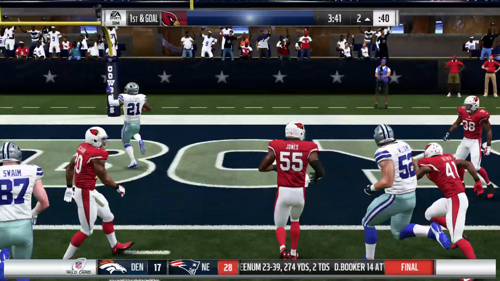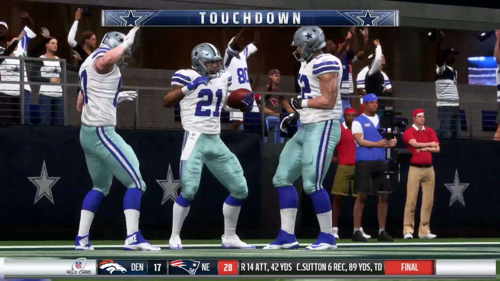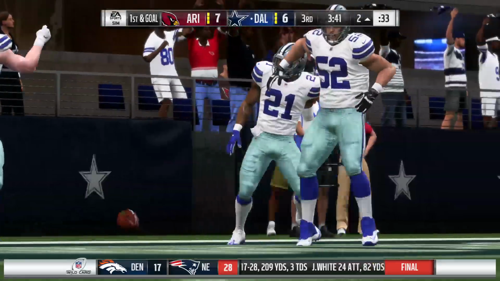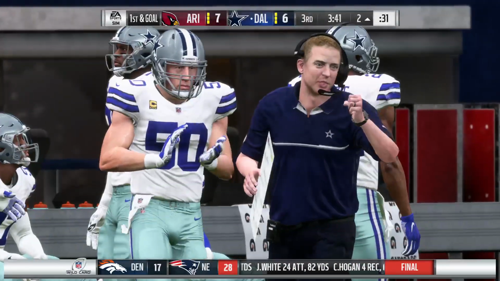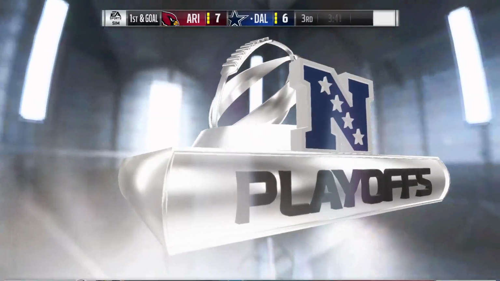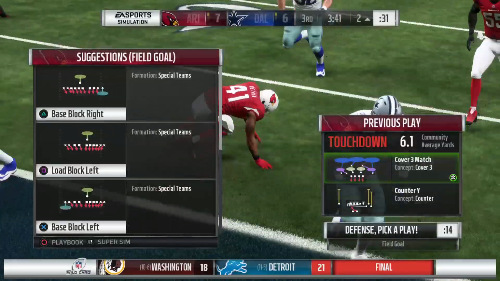And he'll take it into the end zone for a Cowboy touchdown. Ezekiel Elliott taking it in from 7 yards away. And the Cowboys are an extra point away from tying the football game. And they drew up the counter there. It worked. They're glad they drew up the counter.